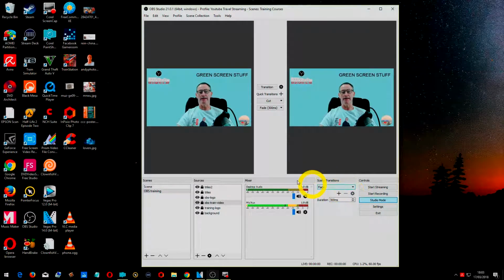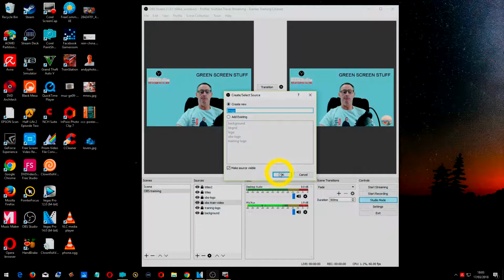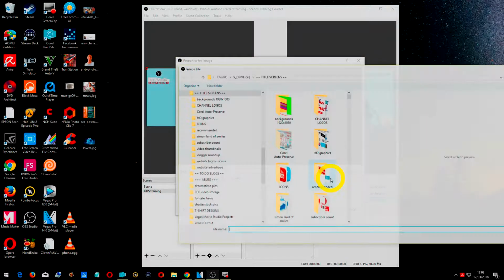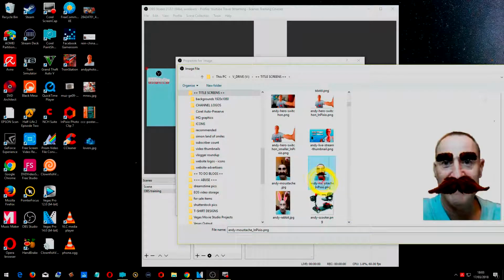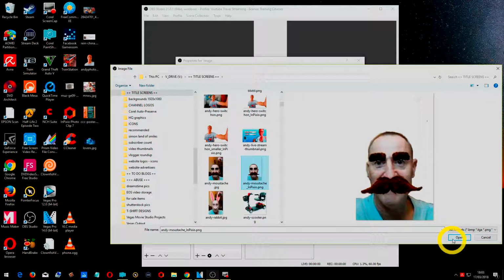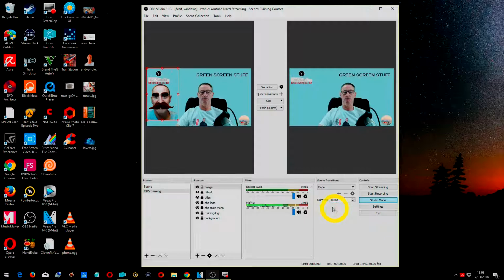Studio mode, if you remember, is the two screens, and this is the output screen, the live one, which you couldn't edit. So, for example, I could put another picture in there. Let's put another graphic. We just pick any old graphic, shall we? We'll put my face on there. So there we go. We've got me on this side, and in order to make it visible, we have to load it into the studio.